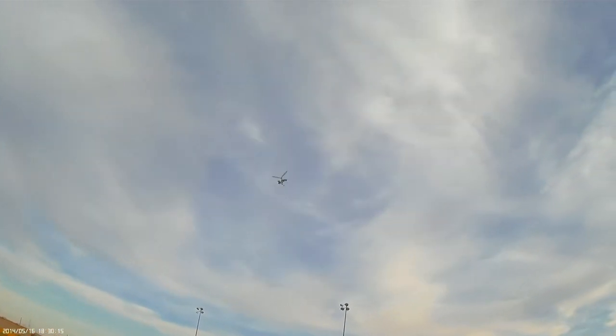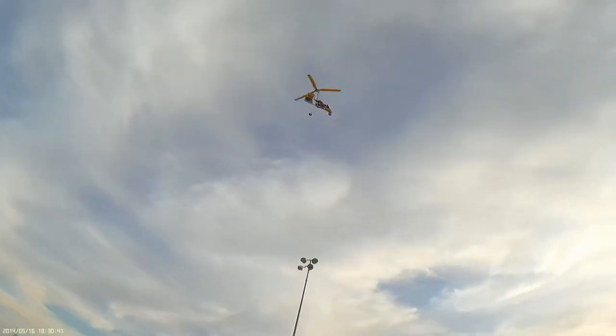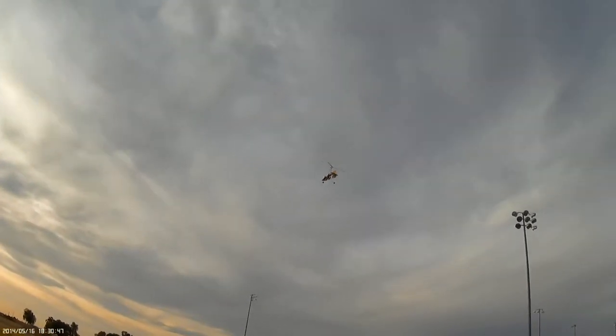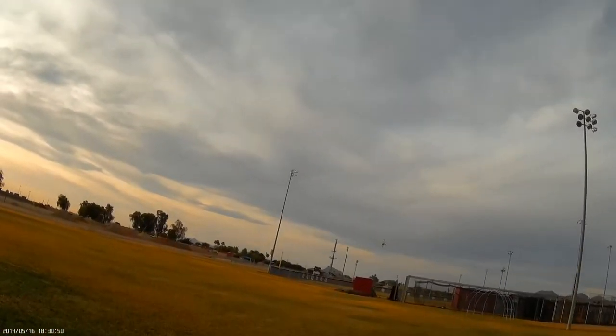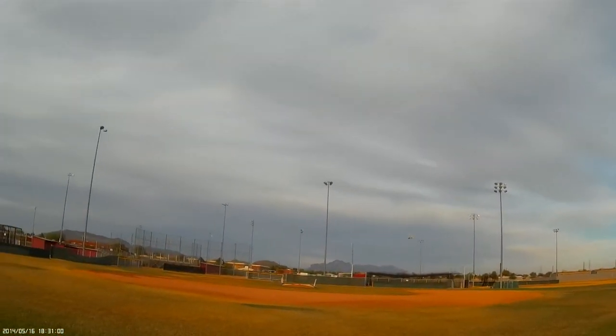Start hovering again. Look at that. It flies awesome. I'll just follow it, walking speed. Forward, pick up a little bit. Alright, let's get a little bit of speed there. Turn. Easy. Don't let it go down.